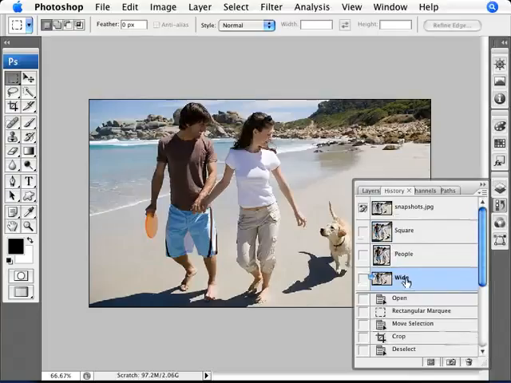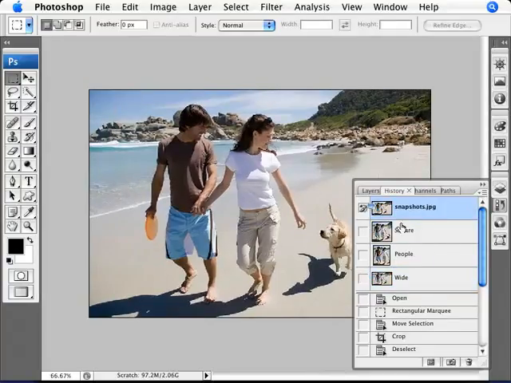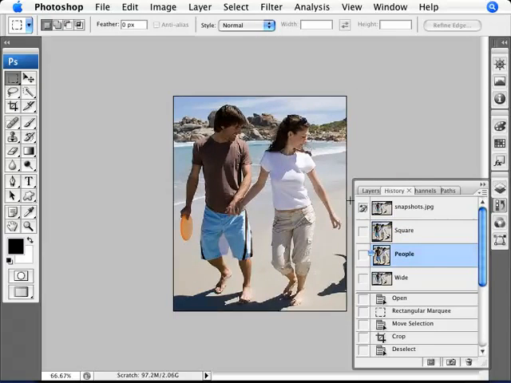It's also useful when you're going to embark on something more complicated that would use up all your history states. If you're going to do a lot of changes, for example, remove the dog here and change hair colors and do a whole bunch of things, but you're not too sure that's what you really want, you just want to see what it looks like but be able to go back to a certain point in your image. That's when it's really useful to create a snapshot of your image as it stands before you embark on these changes. Do the change, save that snapshot, and then compare before and after. It's a very good way to compare things, make that choice, and then save your image. But always remember it's temporary, and you won't be able to save all these states unless you go back in and save the image in this one, then save it again in this one, and so forth.